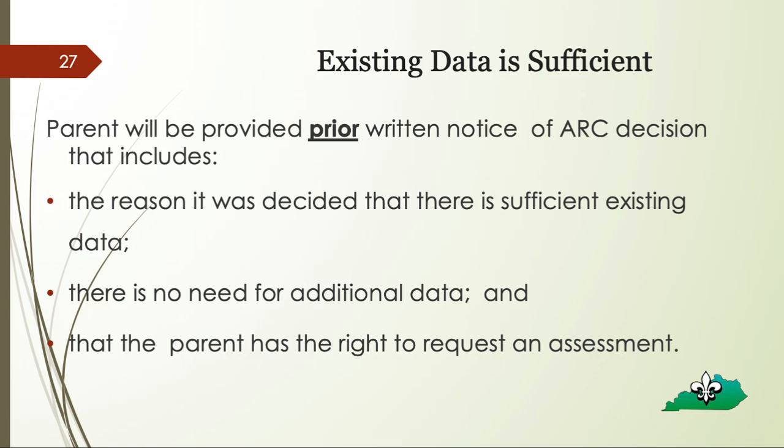If the district uses the review of existing data document on Infinite Campus, this information is included. If not, the Admissions and Release Committee must make sure this is documented. It's required by Kentucky regulations. To utilize existing data, parents will be provided prior written notice of the ARC decision that includes 1. The reason it was decided that there was sufficient existing data. 2. There was no need for additional data, and 3. That the parent has the right to request an assessment.